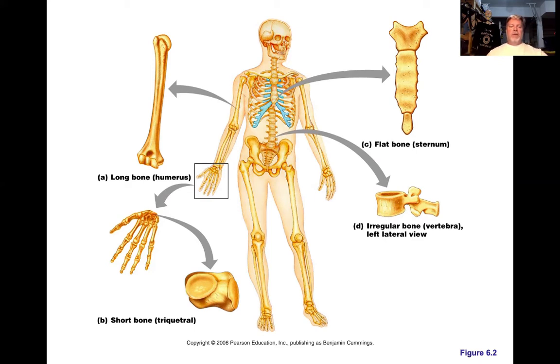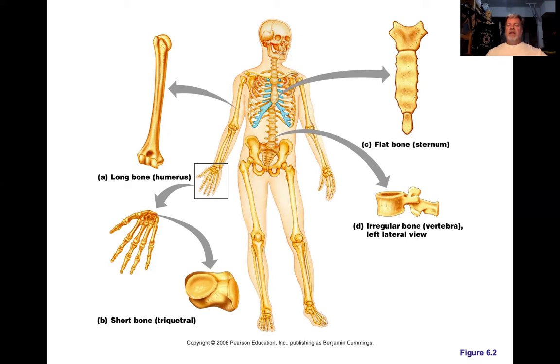B is going to be my short bones. My short bones typically are cube-shaped, and this is what you find in the wrist or the ankles. And sometimes we have bones that form within tendons, like the patella is going to be a short bone. Next, so C, we have flat bones. They show the sternum, but it's not just the sternum. Flat bones are thin, flattened, and a bit curved at the edges. So the sternum, but also all the bones of your skull would be considered flat bones.